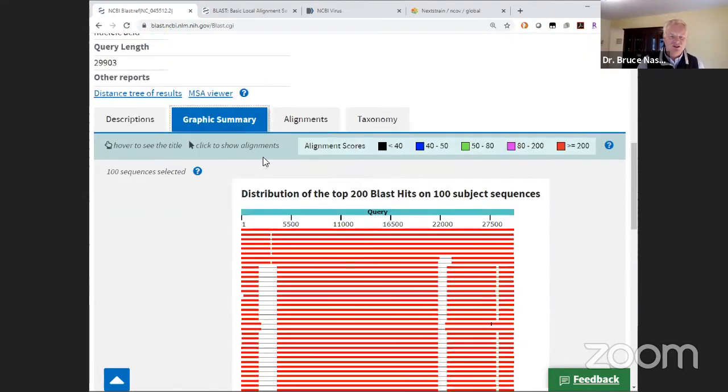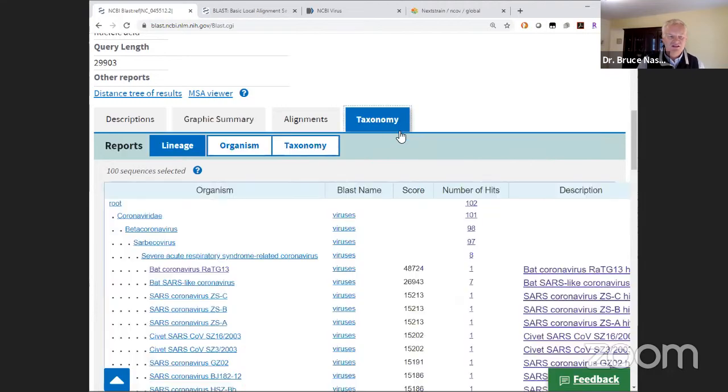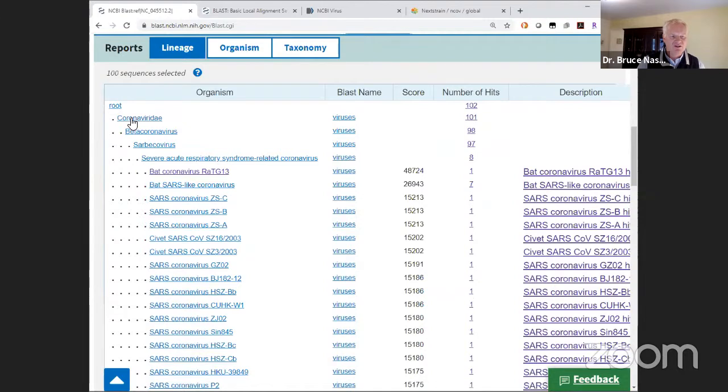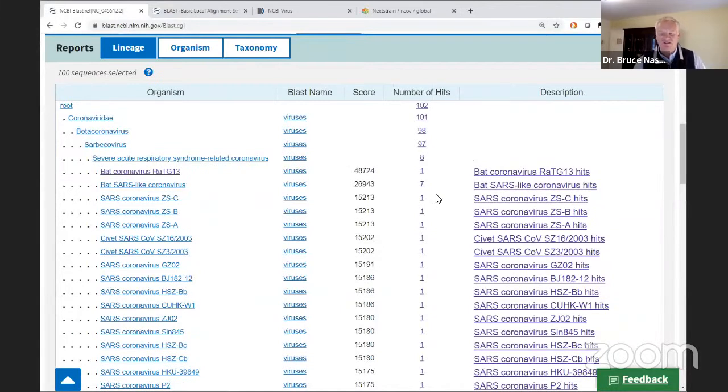Now, we can also look at this in sort of a family tree or a taxonomy, and you can see that these are all viruses that fall into a family, okay? So this is looking at what kind of viruses they are, and the bat coronavirus is really the best one. It has a super high score, okay?